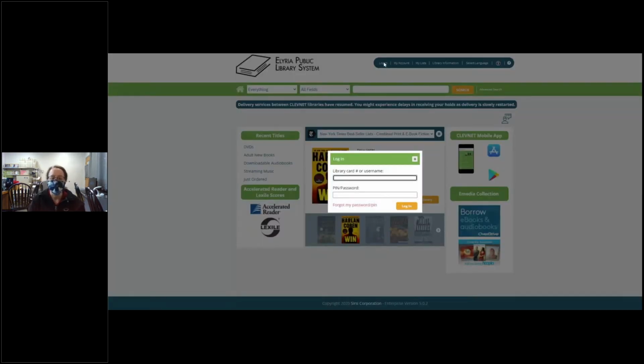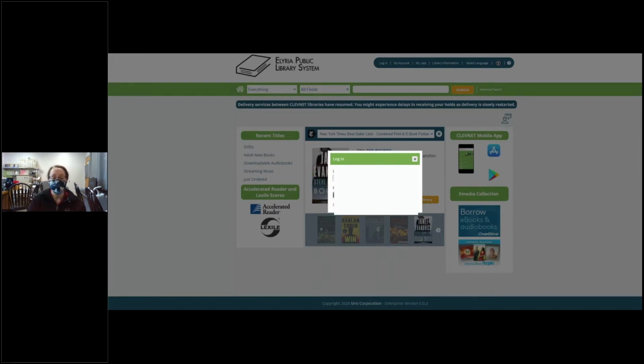This prompts me to enter my library card number or my username. My library card number is the number underneath the barcode on the back of your library card. Yes, all of those tiny numbers. Now your PIN number is usually the last 4 digits of your phone number that you have when you set your account up.